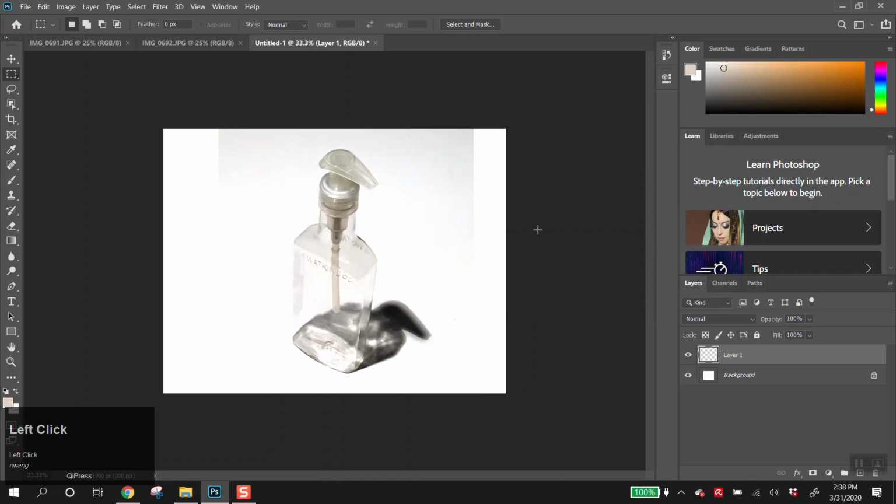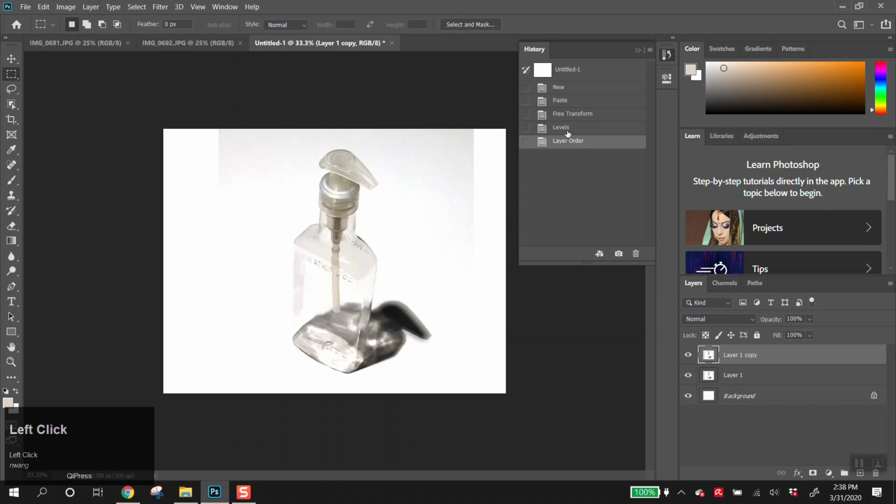To get it somewhere close, again, it's just for a trace. I'm happy with this, and this is probably what I'll use. If you want to copy the layer before you make the edits, you can always hold down Alt and drag the layer up. That way, if you want to revert back to the original or you make a mistake, you can go back. You can also go back on mistakes with the history here and just click through the commands you've done.